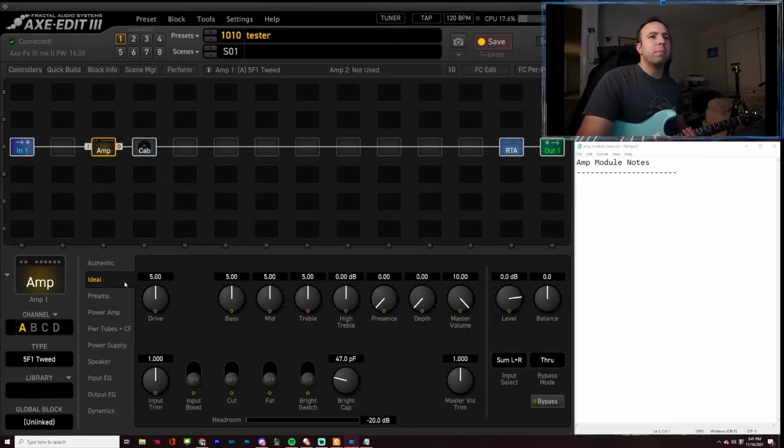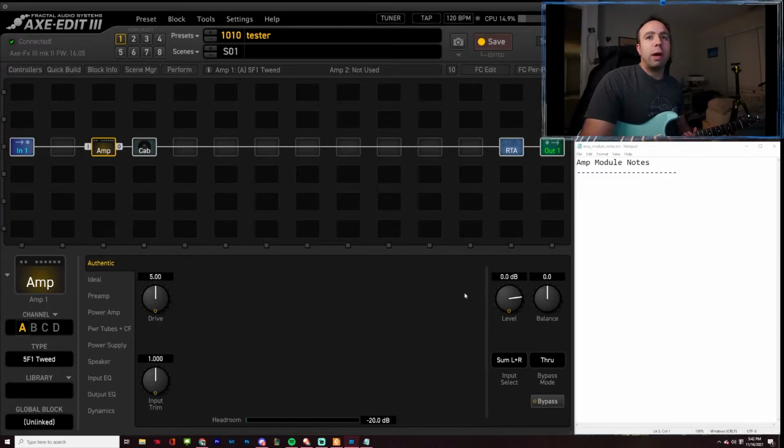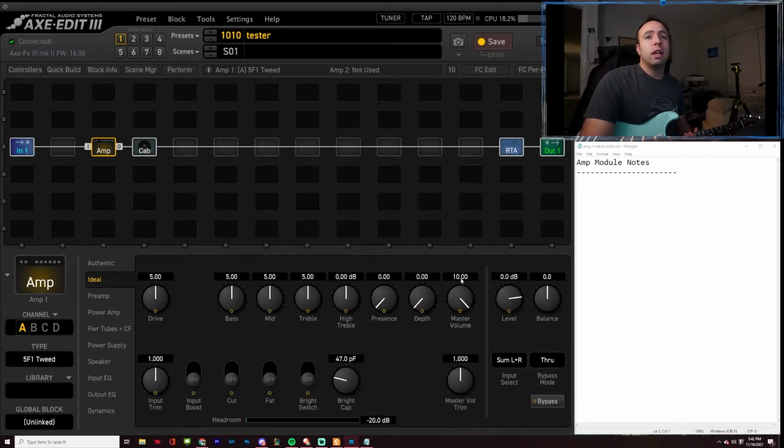Alright, so into the Ideal tab. Ideal tab is basically everything that you might want in an amp. This means it has controls that the original amp likely does not have, including bass, middle and treble, all those controls, high treble, presence, depth, and master volume. They didn't have a master volume in the normal amp, that's why this master volume is set to 10. And that's how you can assume things for every single amp in this software: if there is no master volume in the Authentic tab, it's automatically pegged out to 10. So 10 is where it would be if it was standard from the amp. That's how it's going to perform.